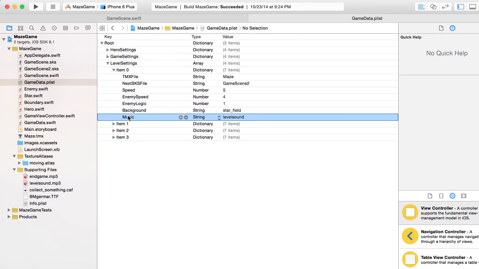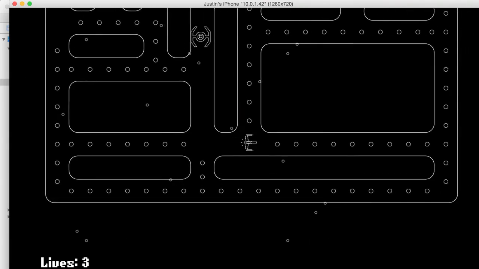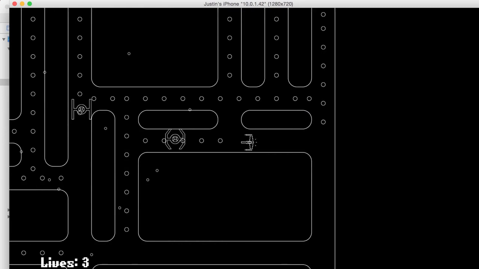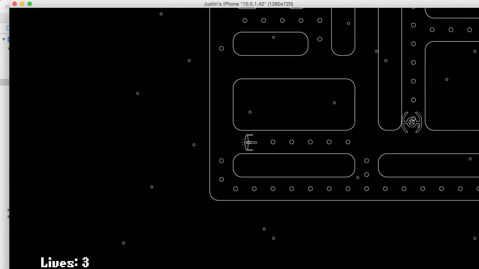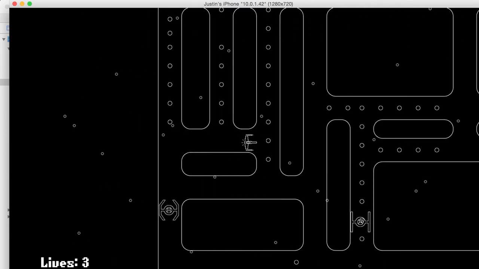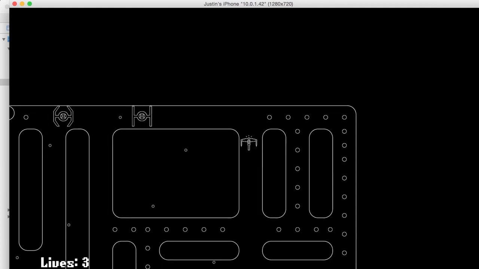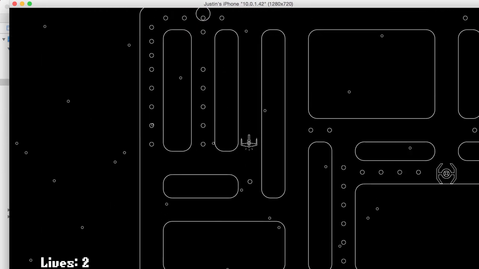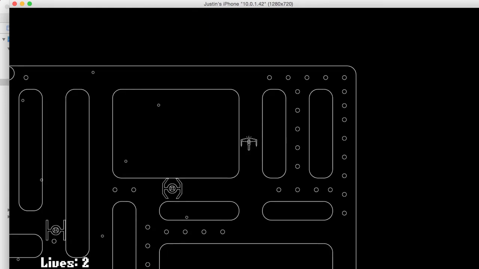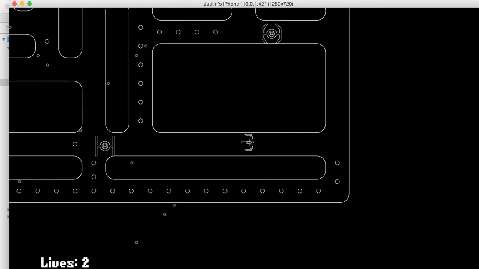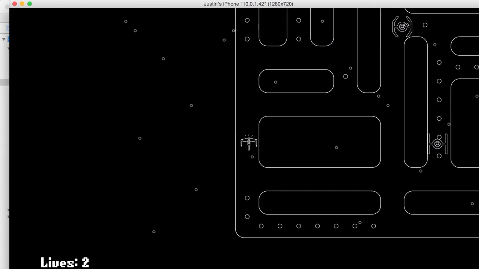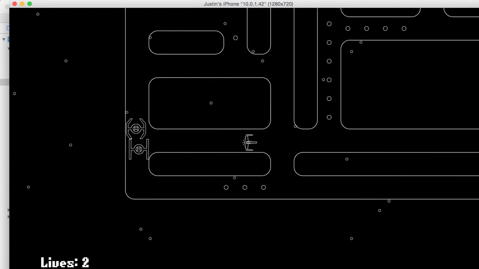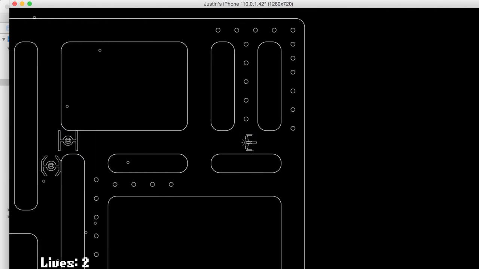So let's publish the game, and I'll send it over here to my iPhone Plus and we'll take a look at it running. If I don't act fast, they will get me. That's what I've learned in demoing this final project over time. And one neat thing about this is if you do swipe down like right there, it will save your next desired direction, so you don't have to ever worry about running into a wall that it's just not possible for the character to run into at that point. Similar to what you might expect from a maze game like this. Okay, so that is the final project.